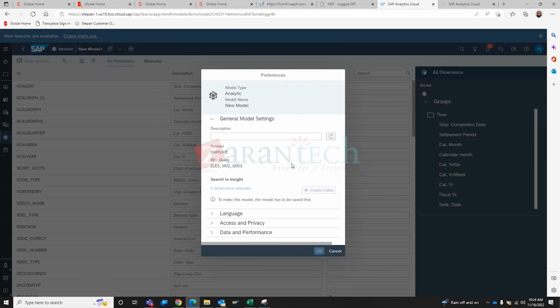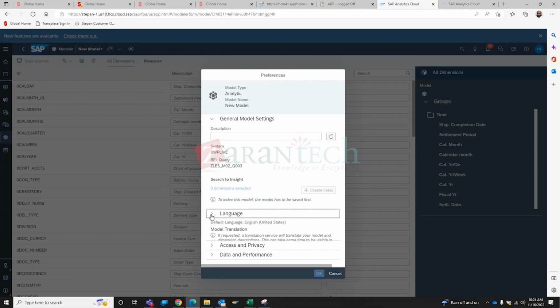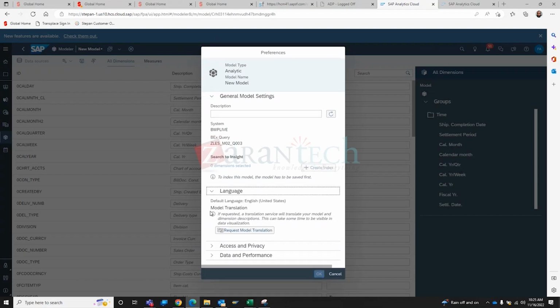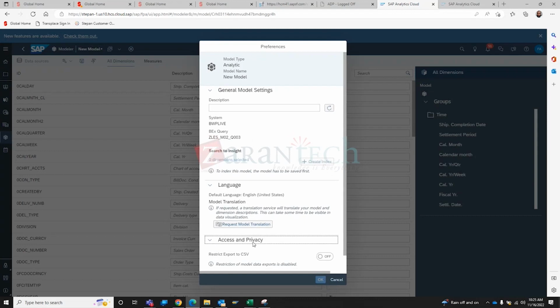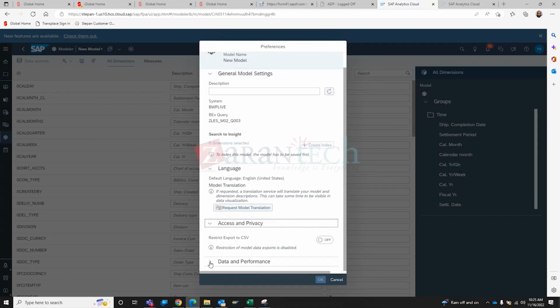Then if you go to the language section, yes, if you are doing any language translation, then here you can do the translation. Okay, then access and privacy. Yeah, you can see restrict export to CSV.